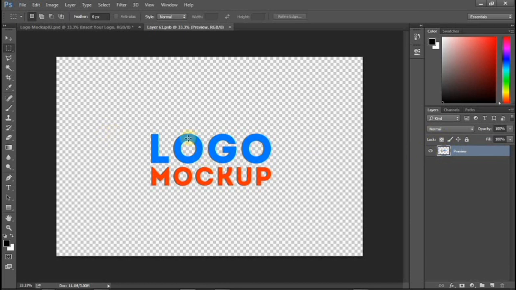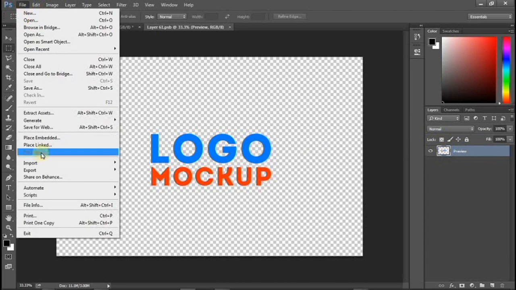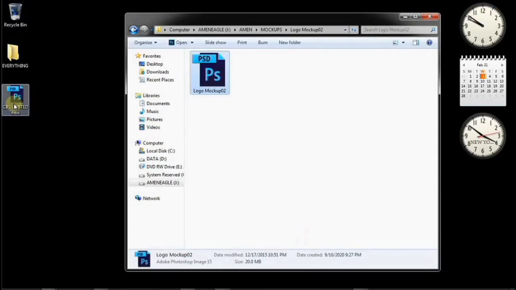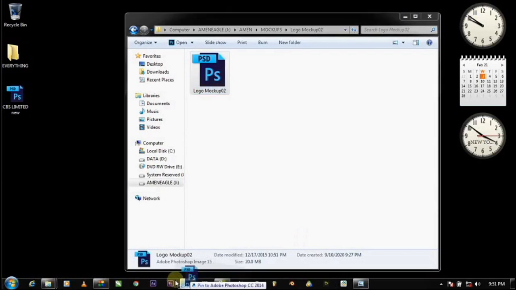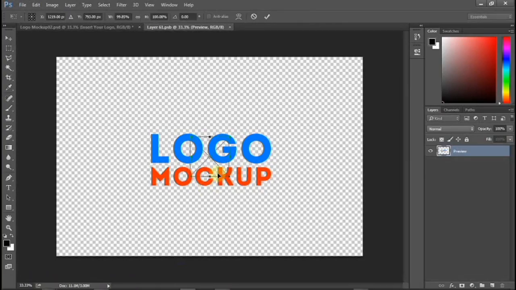Then what you're going to do is go to File, Place Embedded. Either you place embedded or you go to where you saved it and drag and drop. So we're going to drag and drop. Great.